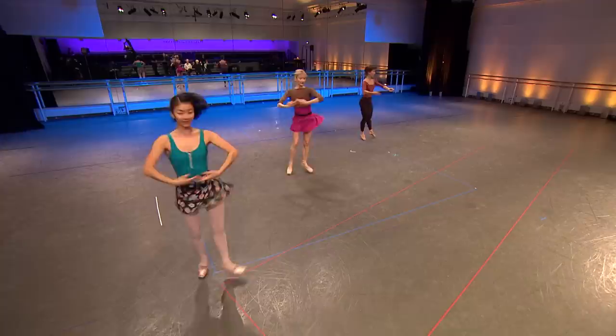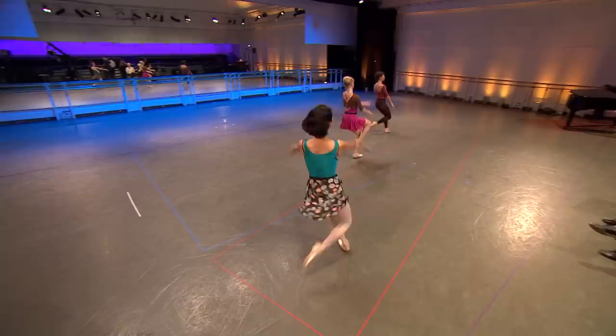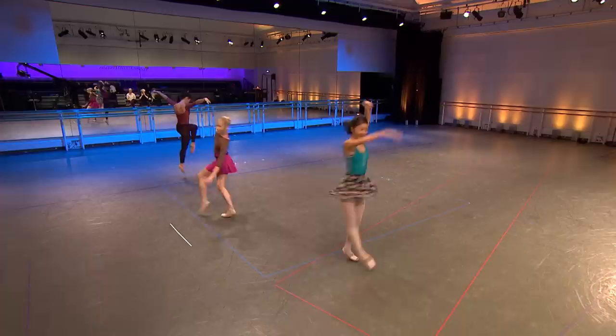Easy arms. Easy. The rhythm. Don't smudge it.